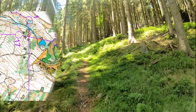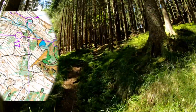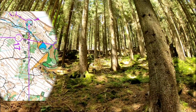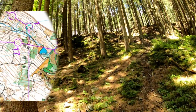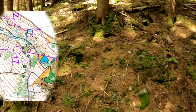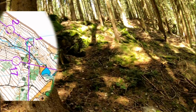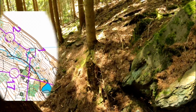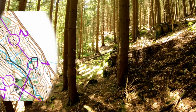As you can see, I'm kind of following this path diagonally, but you know, I was climbing zigzag. This was a very steep hill. I was not able to run, definitely, and for sure not straight up. So this approach of going there and back zigzag seemed to be fine. And from this point I even saw the control. I think it wasn't precisely in the center of the circle. But yeah, it was mine, so cool. The closer the better. Maybe my GPS was not precise enough. That's also another possibility.